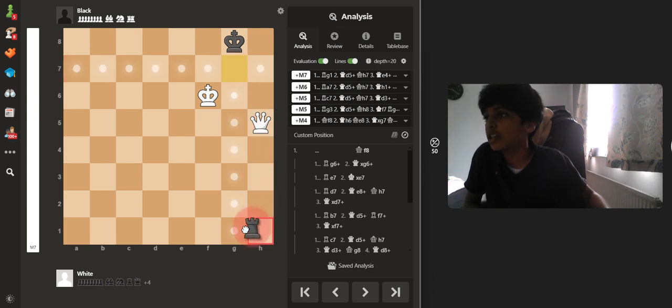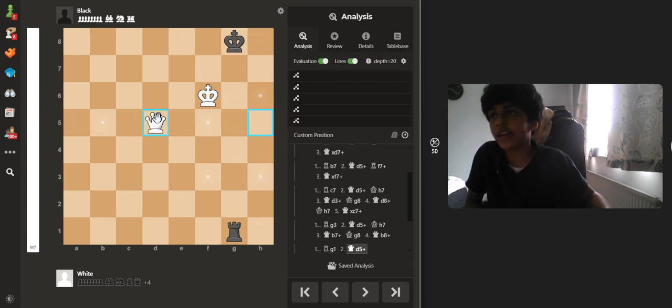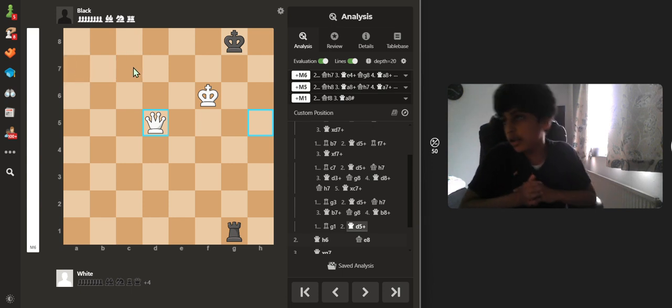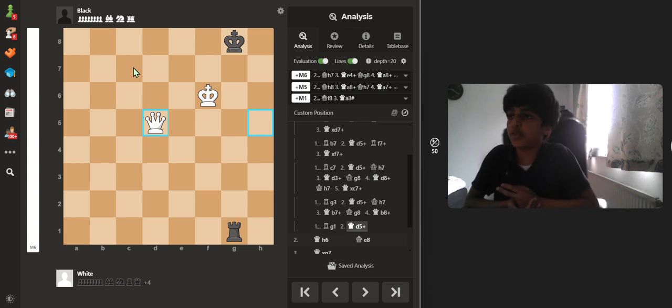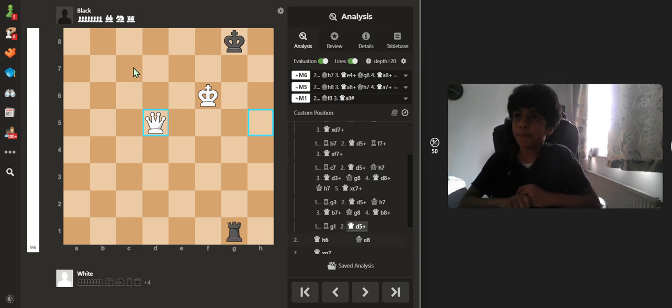If he goes rook g1, then we go queen d5 again. The center checks. Those are the fastest ways to take the rook if the rook goes on g3 or g1. Same way a3 or c7. The Philidor position can be possible in any corner of the board.